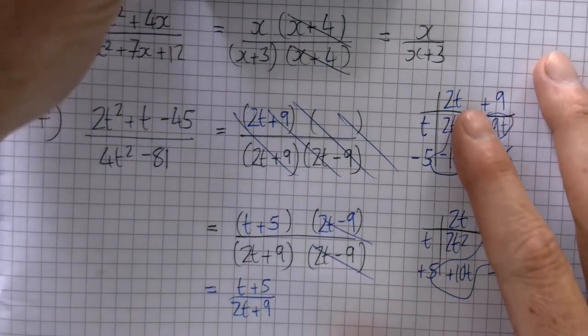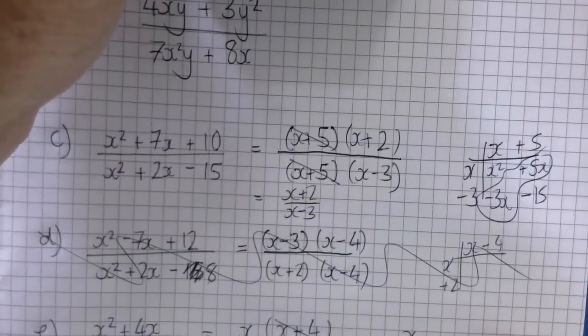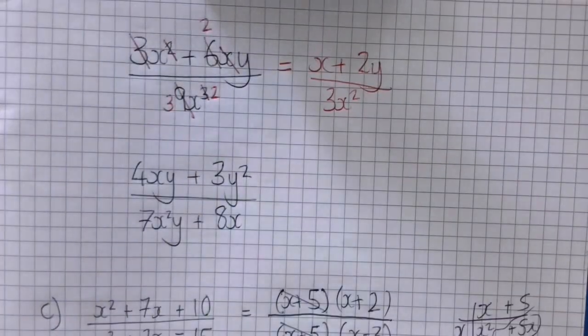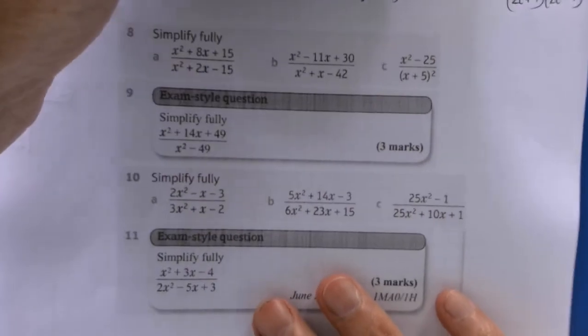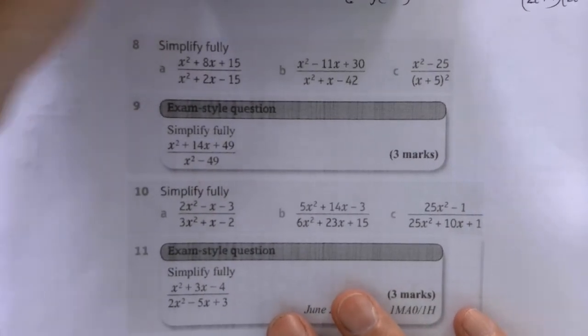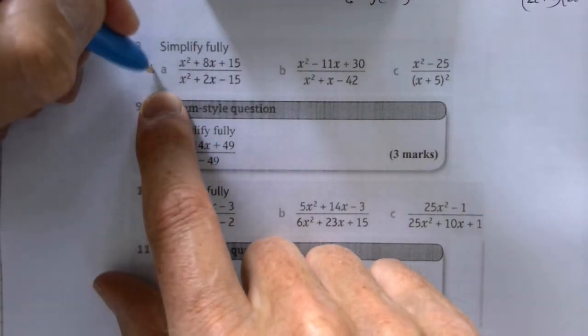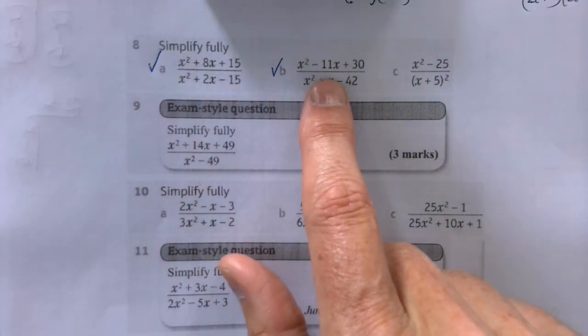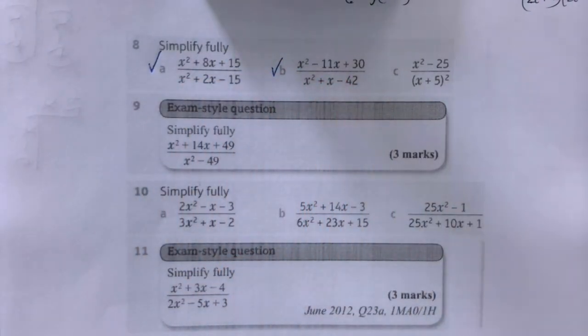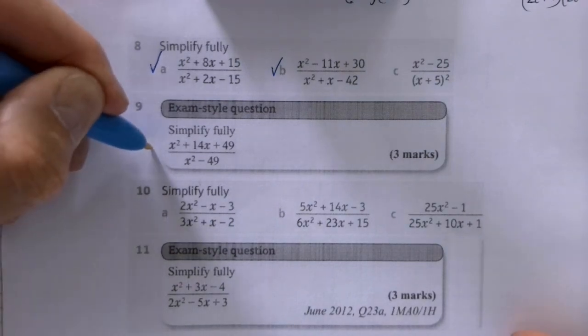Now let's have a look at the rest of the questions on the sheet. It's going to be bite-sized this week. I don't mean BBC bite-sized, I mean it's going to be short and sweet. So if we have a look at the rest of the questions on the sheet, I'm hoping that 8A and 8B are ones that you could have a go at because they're very much like the ones we just did. All right? And I'm hoping you're going to have a go at question 9.